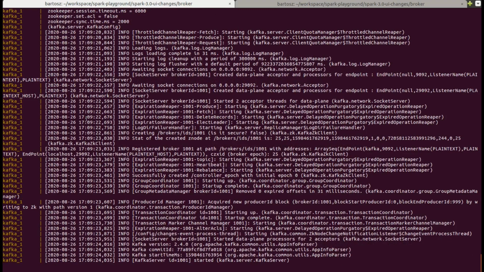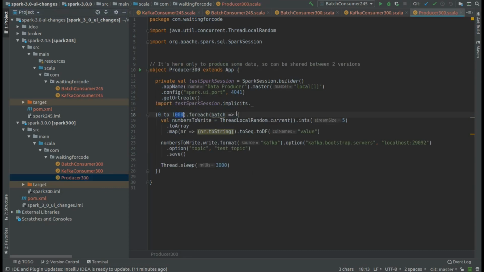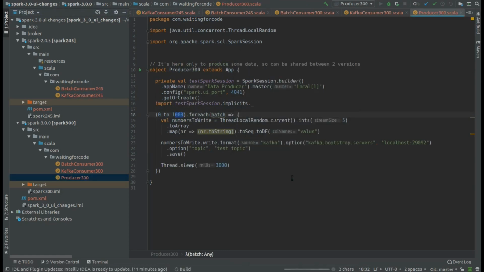And the broker already started. I will start by creating the producer simply because I want to have one single process that will create the test topic. The test topic doesn't exist in Kafka yet. It will be created automatically by the Kafka producer from the Apache Spark Structured Streaming module.